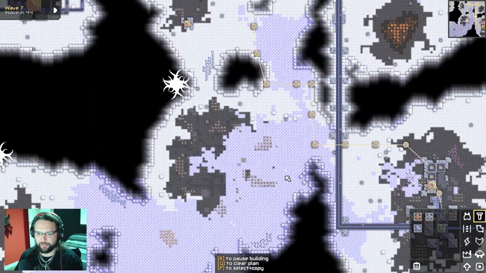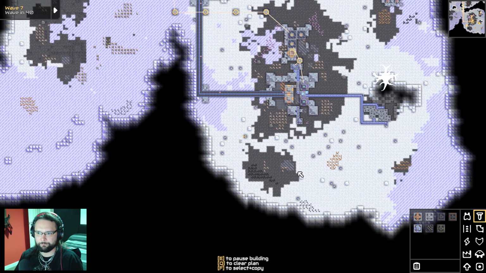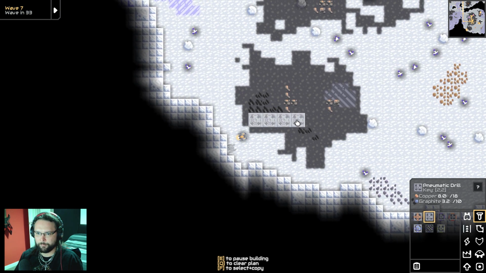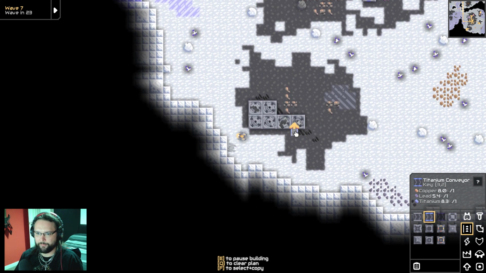I know there's that tiny bit of coal there. There is something down this way. Yeah, let's grab it from down here. You can just go across like that and across like that. Please don't grab scrap. Damn it. It's fine. It's fine.